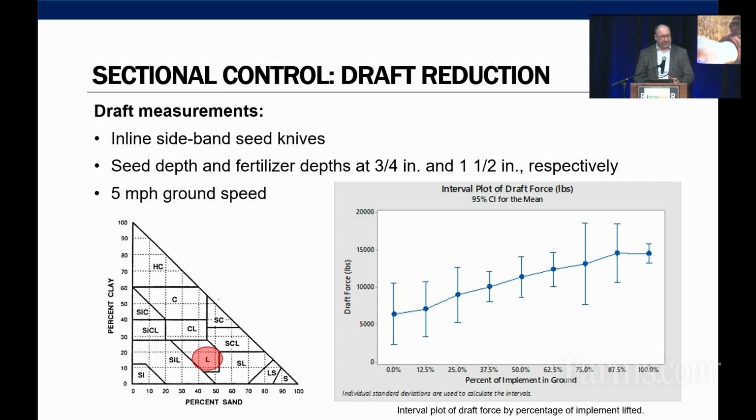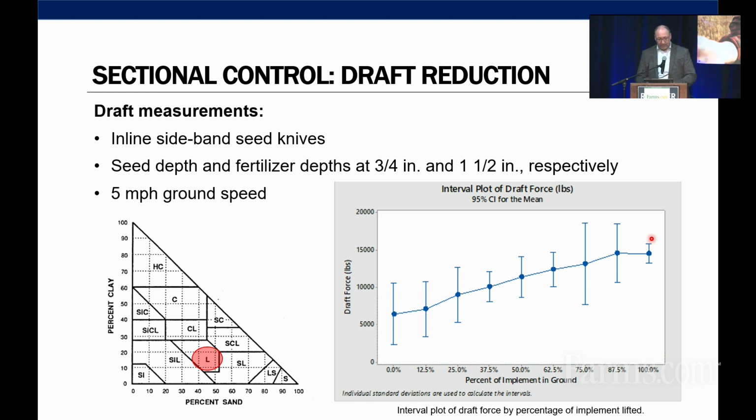One of the last parts to this was looking at the draft reduction as openers lift for your sections. When we're looking at the line on this chart in terms of the percent of the implement in the ground, at the bottom, that's fully lifted compared to as you take one section out of the ground, we were expecting to see a fairly linear curve. Didn't necessarily see that. So there are some interesting aspects as sections are in the ground: the additional side load going on potentially, and you're getting some side load effect, not a straight draft pull, which can impact the overall draft force that the tractor is seeing.